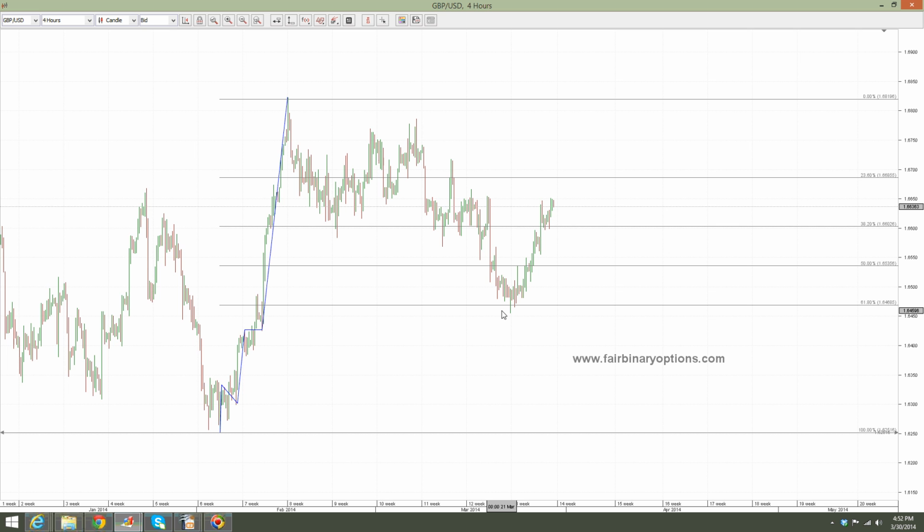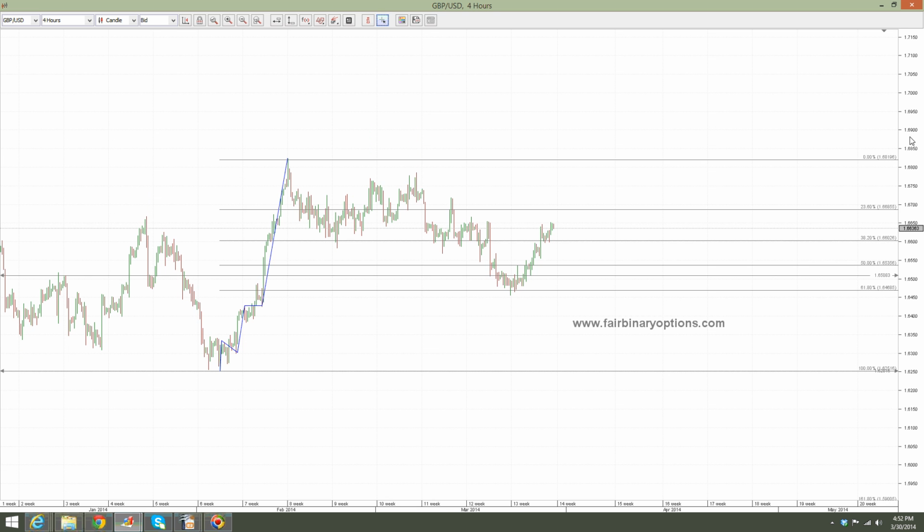I don't think it ends here, as from my point of view it ends with a triangle. Yes, I know, another triangle of a lower degree, something like this, from this moment of time to go A, B, C, D, E. So a running variation of a contracting triangle here, and from my point of view again, this ends right here in 165.08. So that would be a wave A to the upside, a B wave to the downside. So the whole pattern to follow.